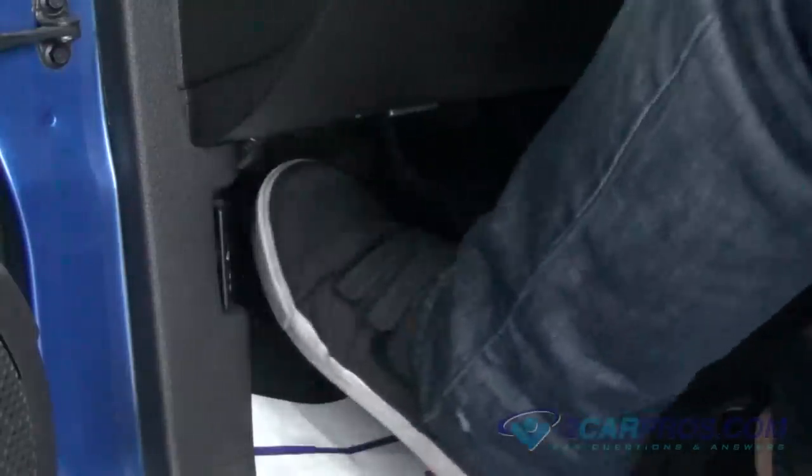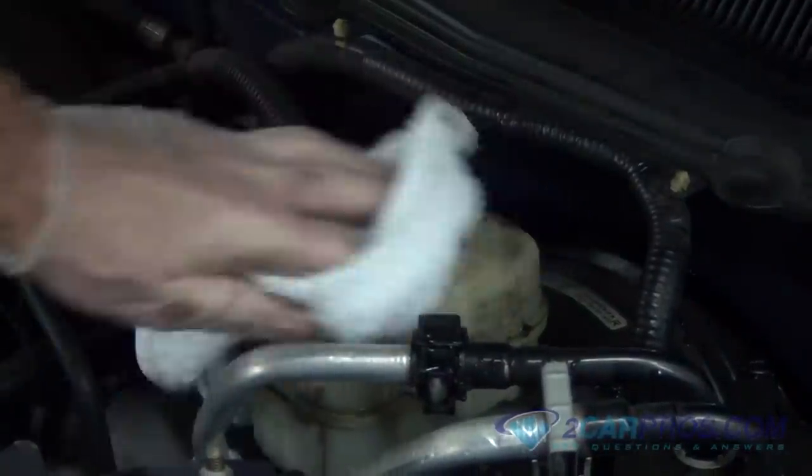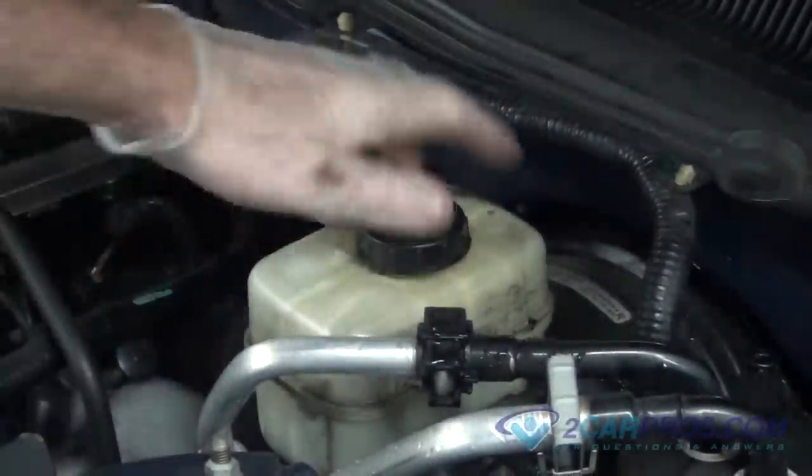Next, you will need to press down and release the clutch pedal, repeating this process until you find what is called clutch pedal pressure. It is at this time to check the clutch fluid level. If it is low, add if needed.